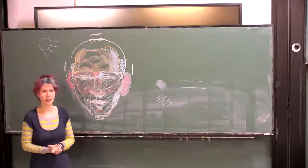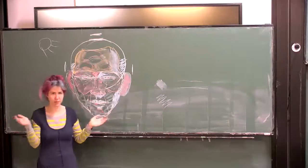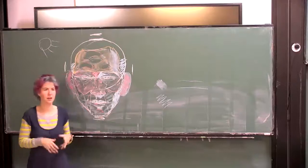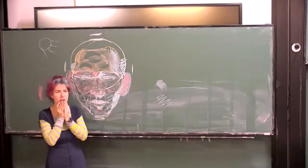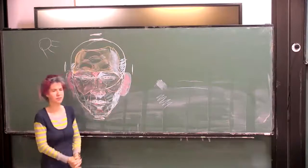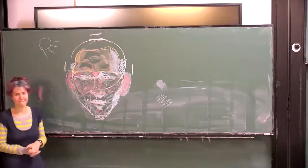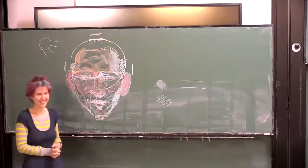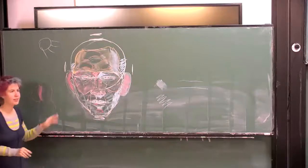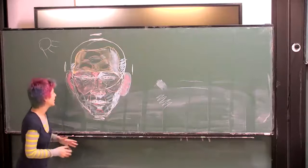Generally you have more red in the cheeks. This applies to anyone because that's where blood goes, and so it looks red. This part is generally more in shadow, so it's more blue. And this is generally lighter, so it's more yellow. That's just the way it goes, and it doesn't matter. Everyone caught up to this? Yeah? Okay.